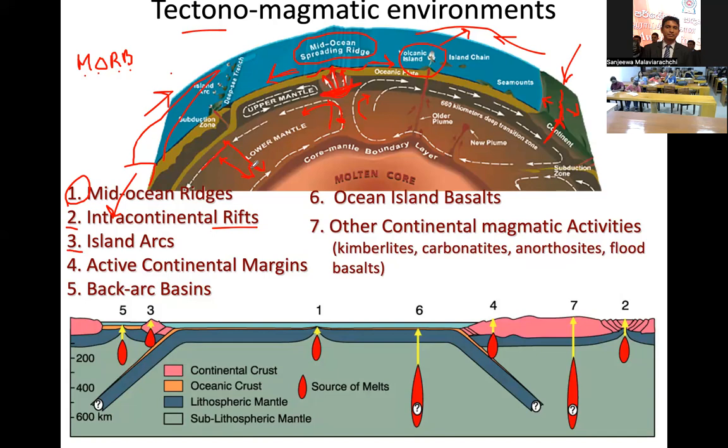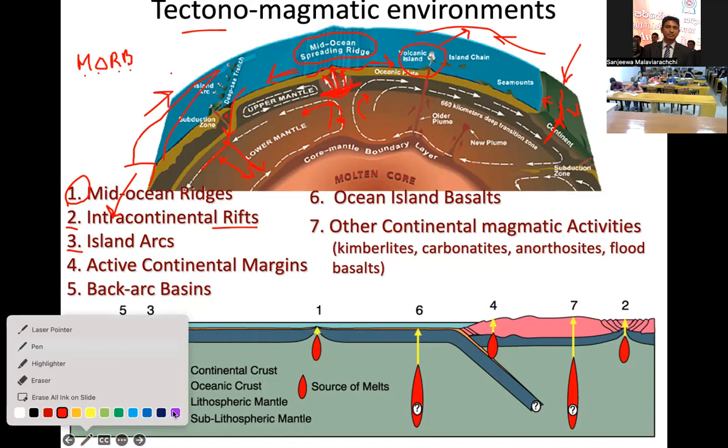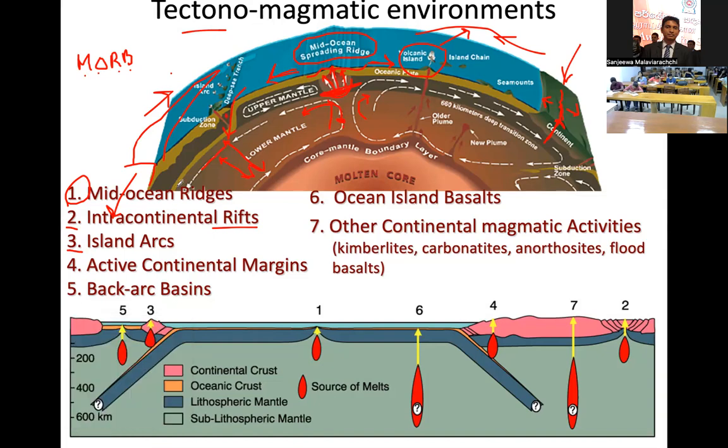And then the third tectonic region is island arcs. So what are island arcs? Island arc is this one. You can consider it at the subduction zone. So the subduction zone is here. When you subduct this slab, this oceanic plate, what will happen to the rocks that are available in this region around the subduction zone? Maybe I have to take a different color. I don't know whether you can see. Maybe let me see.